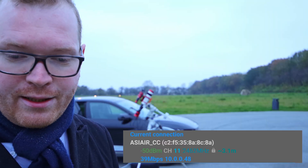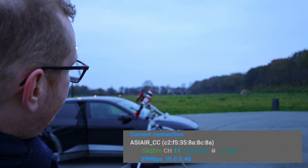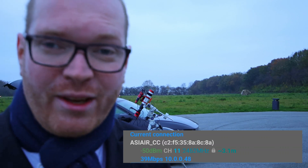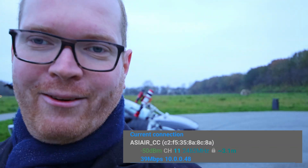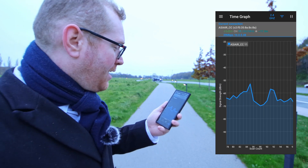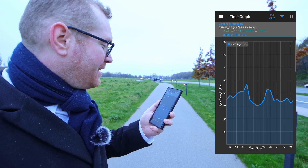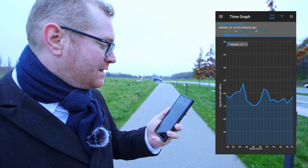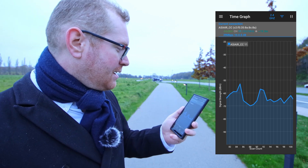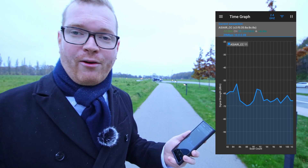I didn't have to walk that far and we're actually now down to around minus 50, bouncing between minus 50 and minus 55 sometimes. I'm going to guess like four or five meters — it wasn't very far. We're going to keep going to see how far we get before we have Wi-Fi issues. It's kind of all over the place now, sitting sometimes at minus 65, minus 62, sometimes dropping down to minus 70, but I've also seen it peak up to minus 55. It's really unstable at these ranges, falling in and out. So I'm going to call this the acceptable range for our first test.